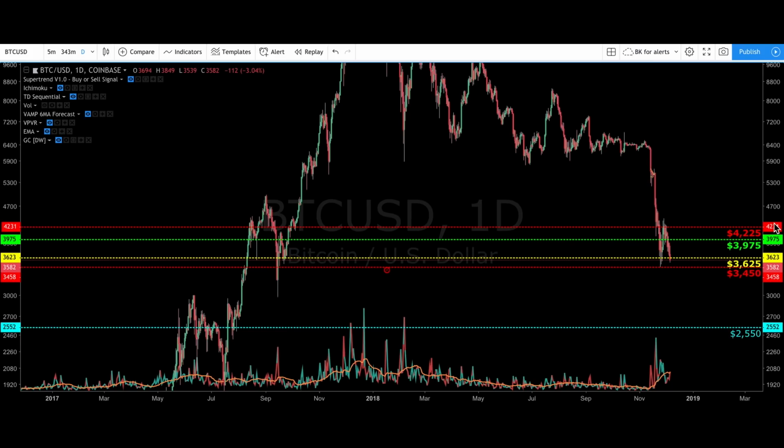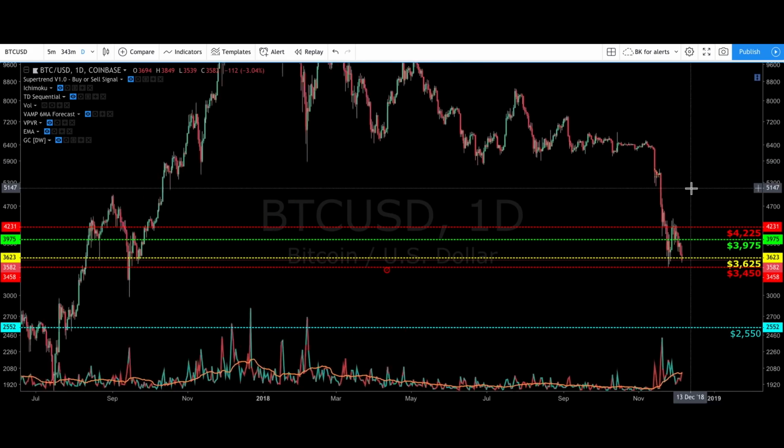So I've got leveraged short positions open. I've had them open for a while. I haven't closed them. I'm not going to close them. At this point in time, I'm not seeing any reason to go against the trend. The momentum indicators don't look encouraging. We don't see volume coming into the space that is helping the bulls out. I think at this point in time, we have to be realistic to say this trend is going to continue. For how long? Don't know.